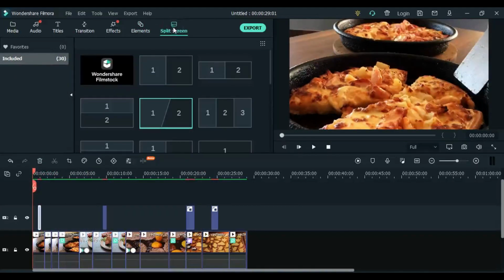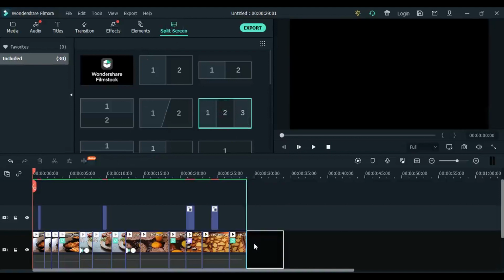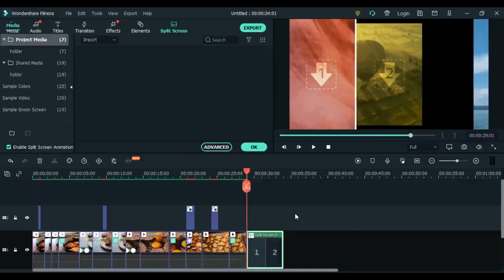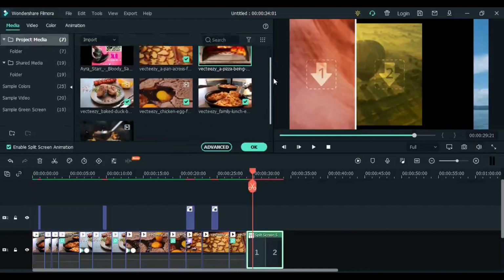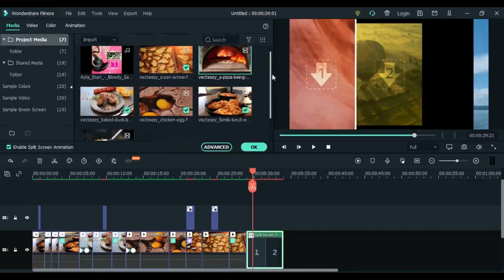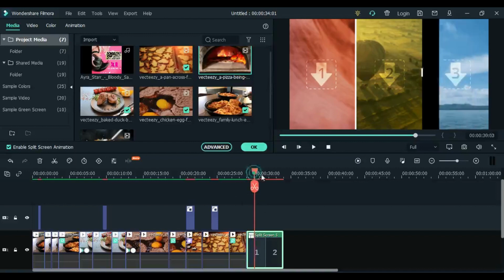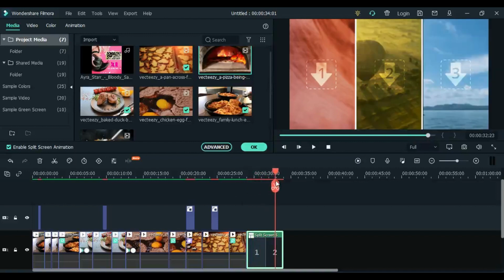So let me show you guys how the split screen works. Let's say I want to put a split screen at the end of everything. I will come to where I have my media files, and make sure the tree is showing.